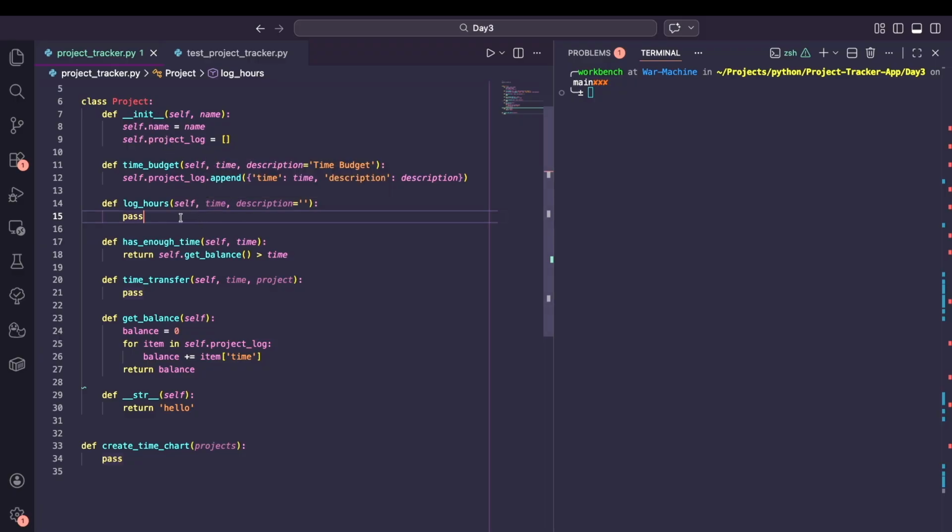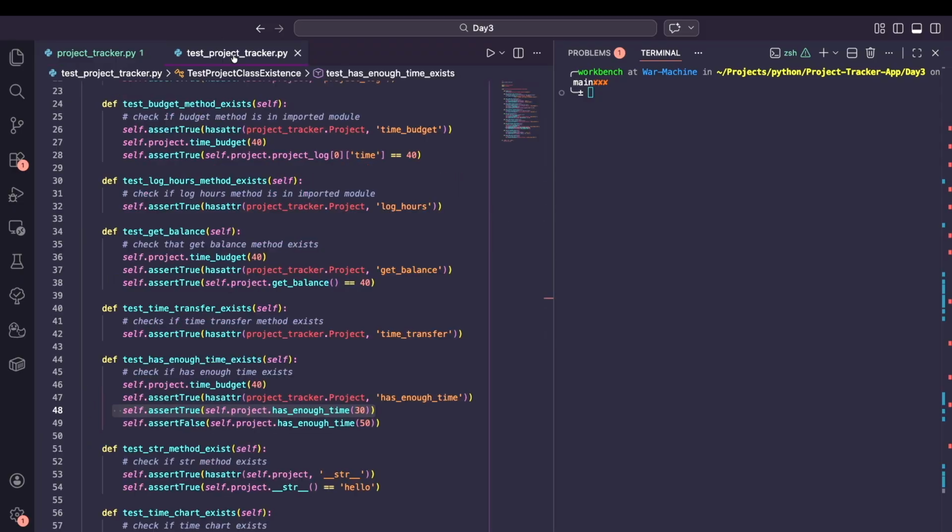When we do our test, we're going to test a couple of things. We're probably going to create a project. I'm probably going to change the testing code so it automatically creates it and adds 40 hours to it because I'm tired of doing that in the code. And then we'll log like 10 hours against it, and we'll check that the object that's created here is actually negative 10. And then it actually creates this object. So that'll be our log. And then we should actually see that our get balance is 30.